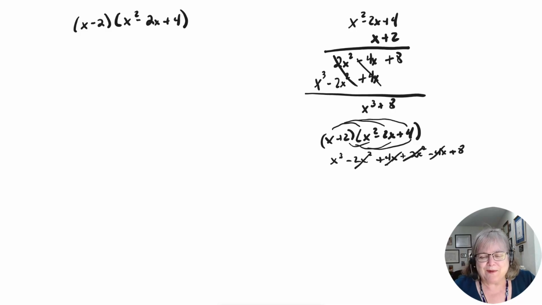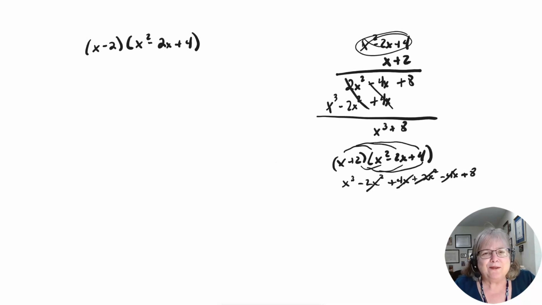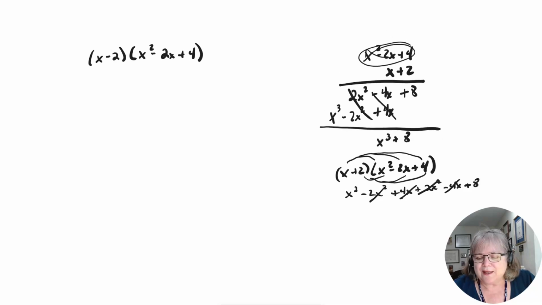I have to admit that when they get to be trinomials and stuff, I use the vertical method because I feel like it kind of makes more sense to me working down like that as opposed to sideways. You use whatever method you feel that you are more accurate at and that your teacher will let you use. Okay? Now, regardless, you see how these middle pieces cancel each other out and you just end up with the two end parts, right?